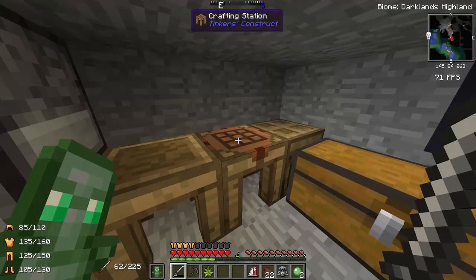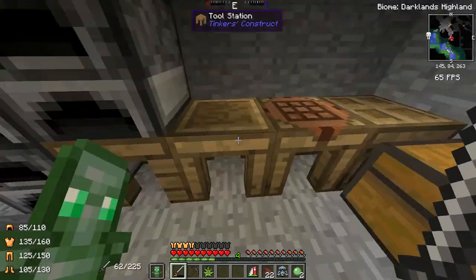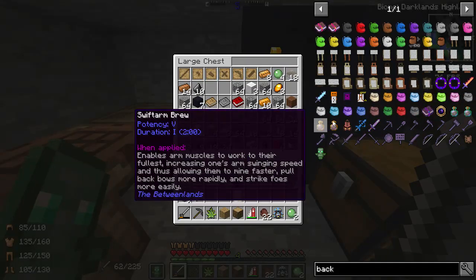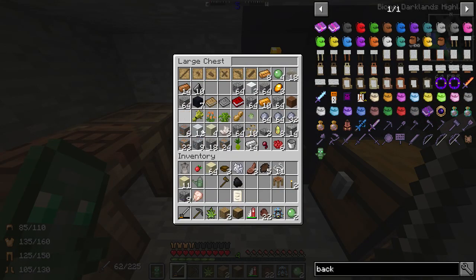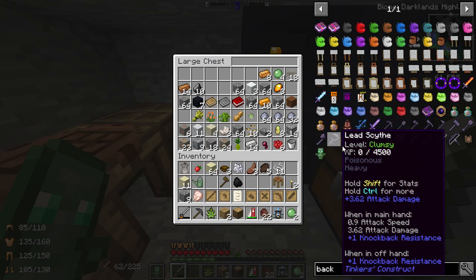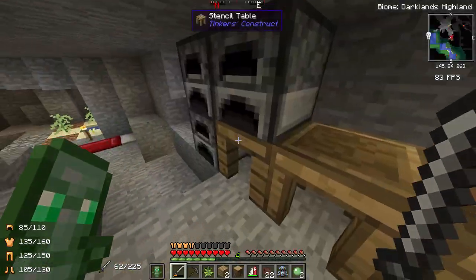But yeah, we're not doing too bad actually at all so far. So what else do I need? I think I'm pretty much good on most things. I'm gonna make a pattern chest actually really quick. So I'm gonna need this. I'm gonna need a bunch of wood, basically. I'm actually pretty low on wood, I think. Yeah, I'm fairly low. Do I have any blank patterns I can snag real quick?